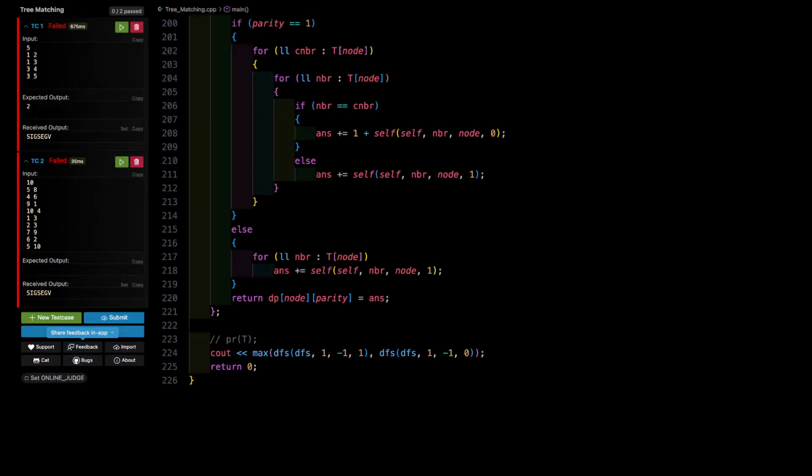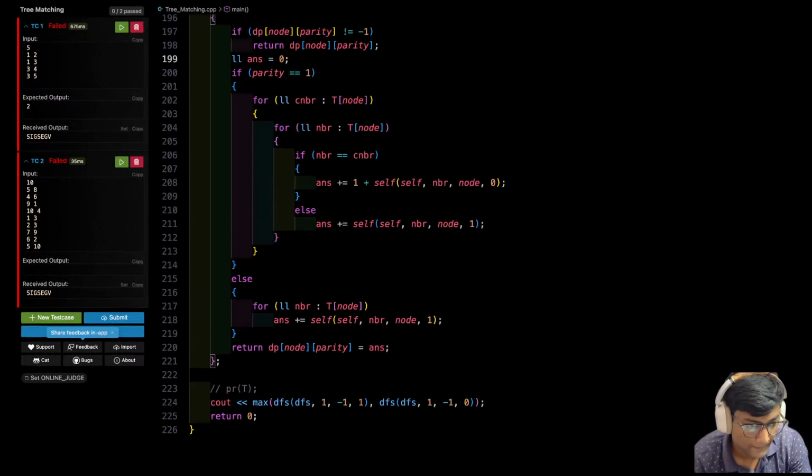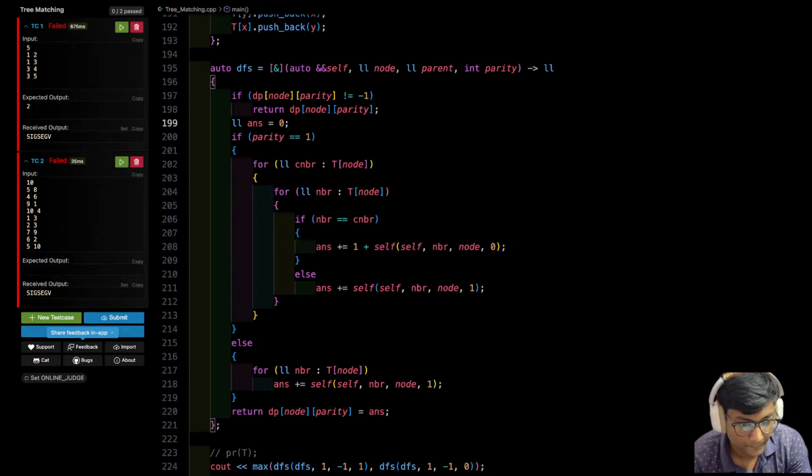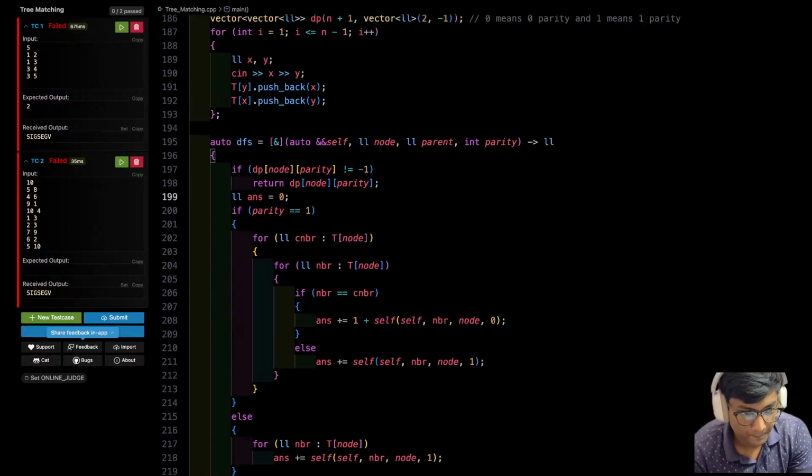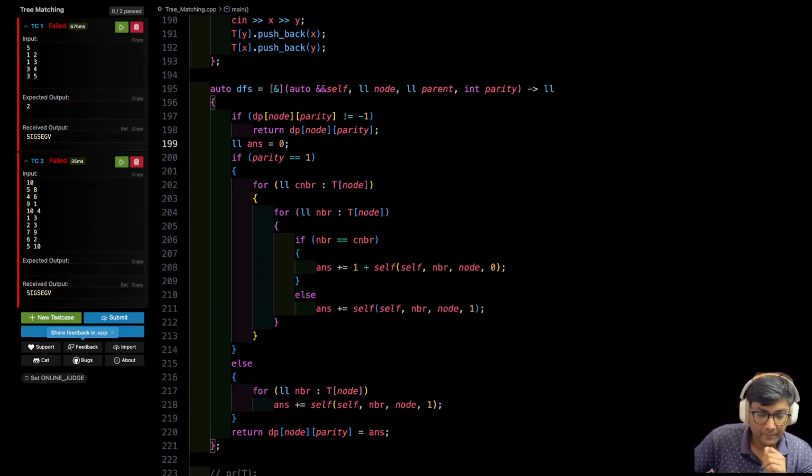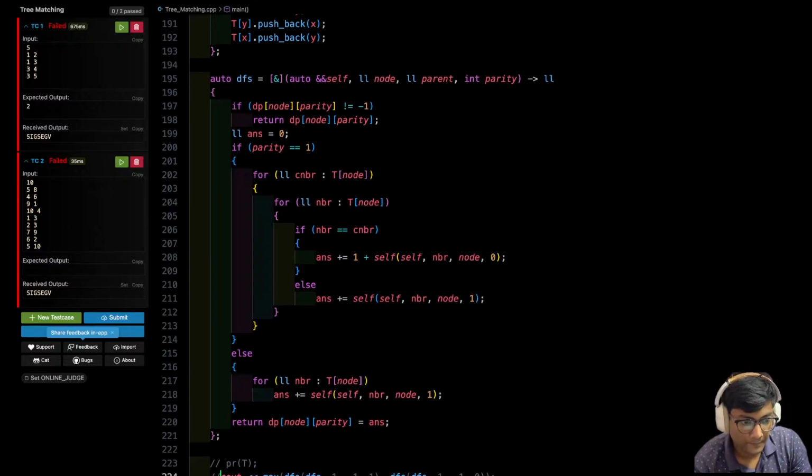Okay, I have returned back. Let's see where we could have made a mistake. Okay, we have a segmentation fault, so we have to solve that, I guess.